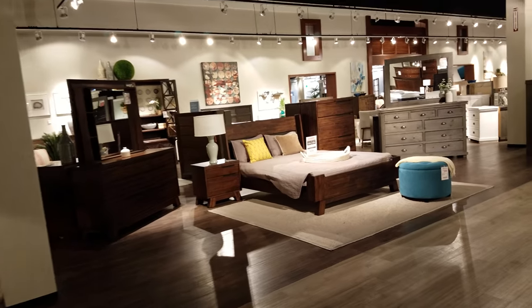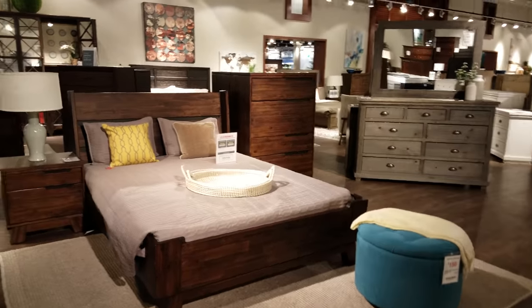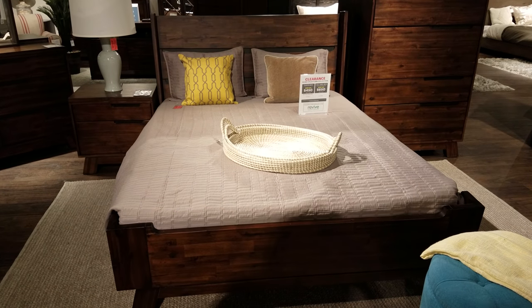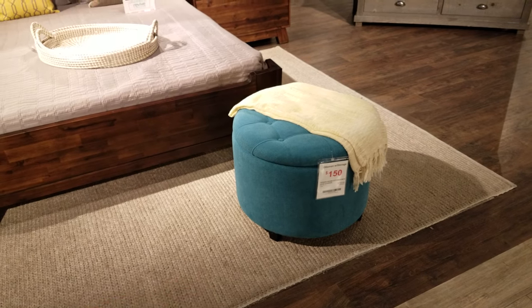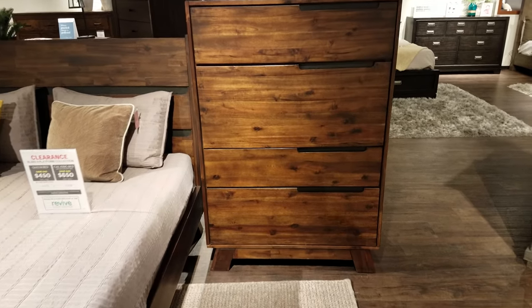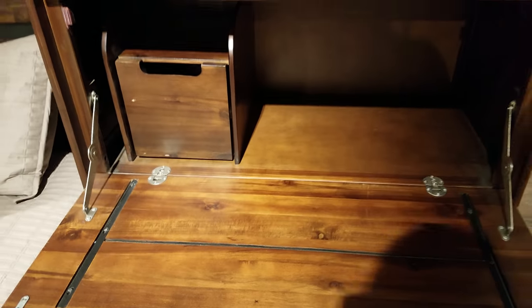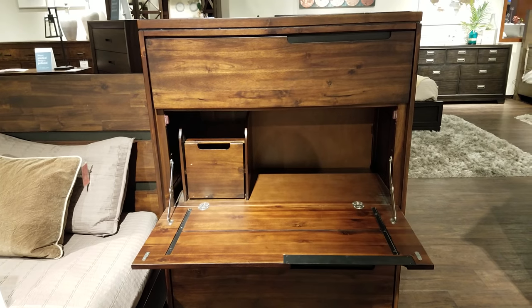It needs to be good quality and how long it's going to last me. Have we seen this bed in front of me? It's like a little low one. $450 for a queen. $650 for a Cali King. The storage ottoman is going to be $150. Oh, look at this tall chest right here. That's really neat. Let's see how much they want. $264. Oh, that opens. Oh, that's cool. So $264, they're selling the floor model. That's why it's on clearance.